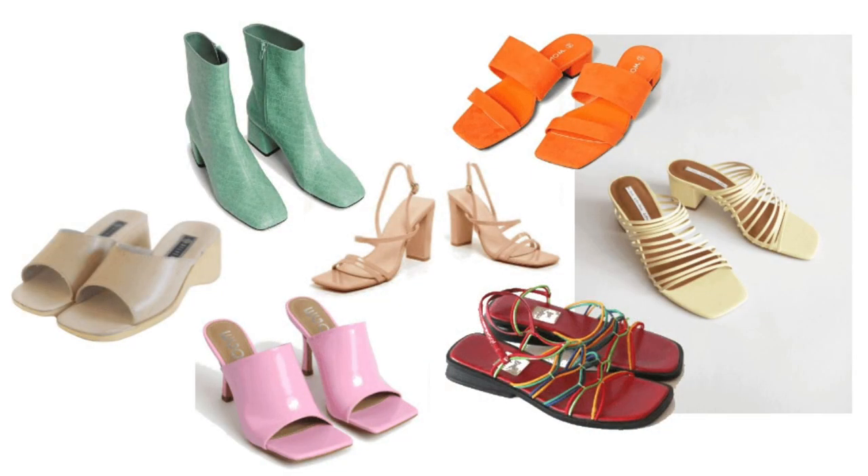Number three on my list is a square toe — and it doesn't have to be a heel or a pump. At the end of the shoe, you'll see a square bottom whether it's a sandal with an open toe or a closed-toe shoe. If you get square-toed shoes you're really going to look like you know what you're doing this spring, because they weren't around last year. I've seen them in flats and heels, so whatever your preference, you can wear a pair.